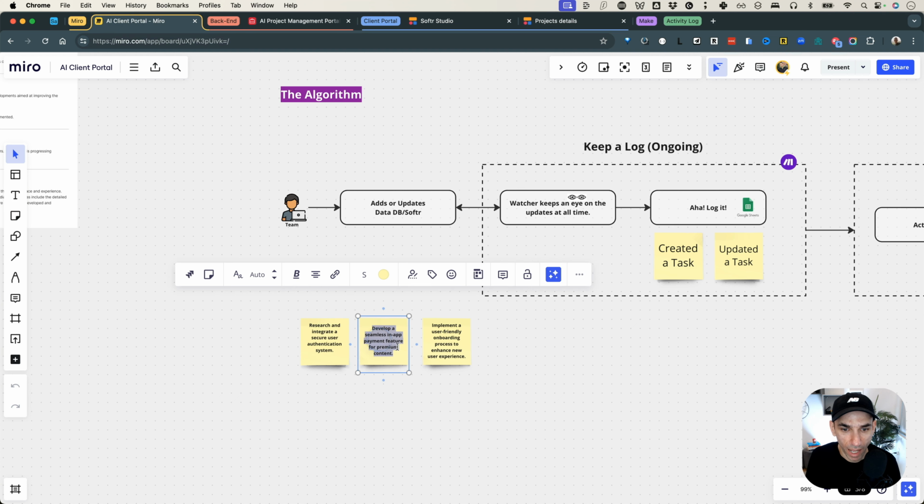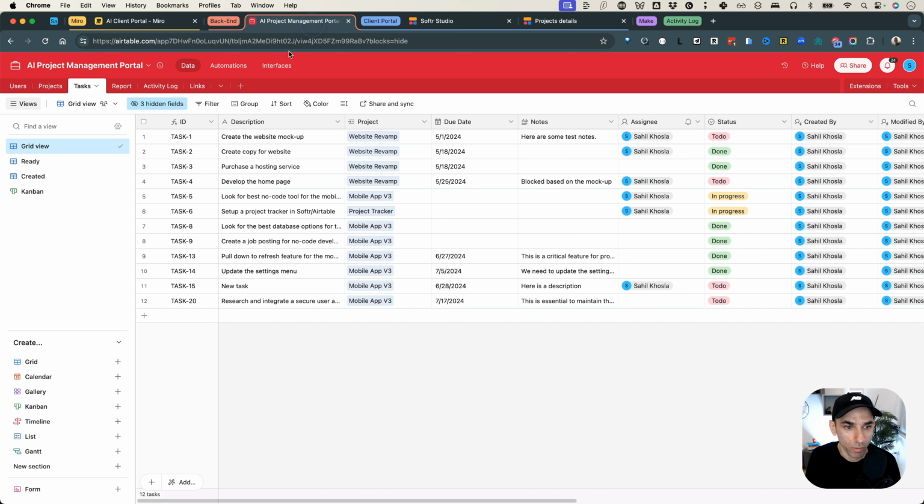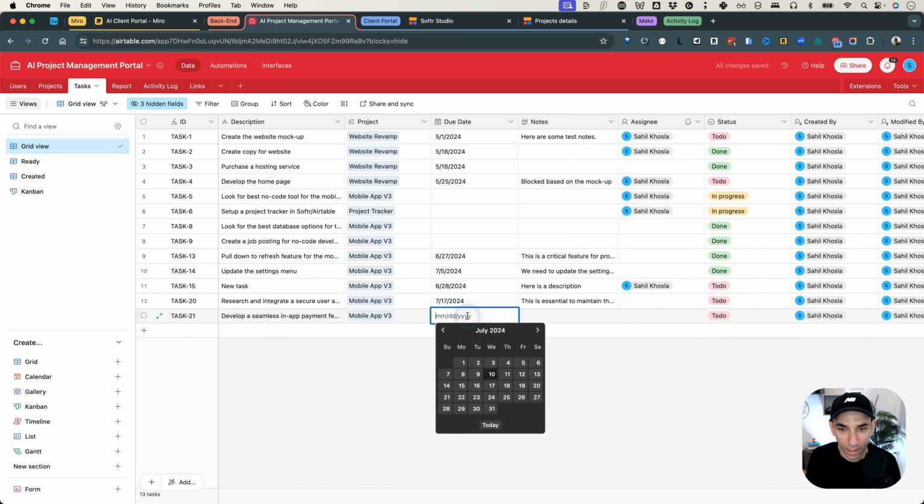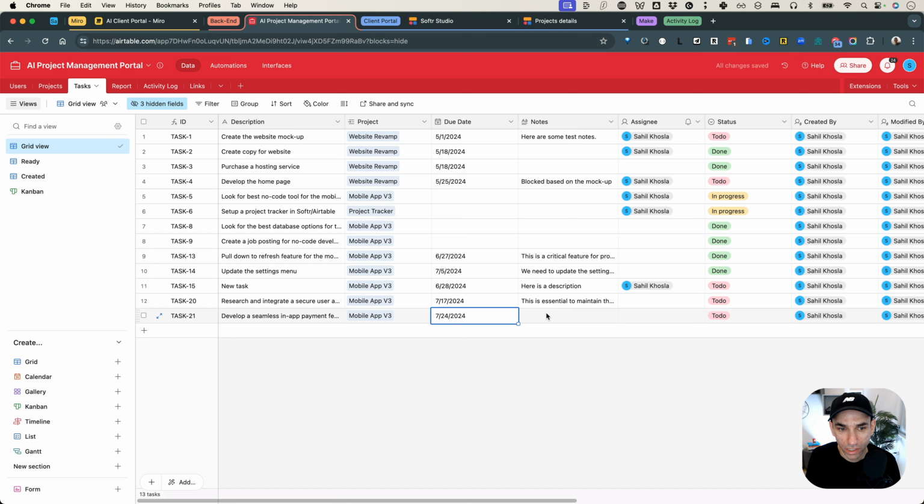And let's create a couple more. Develop a seamless in-app payment feature for premium content. Sounds like a good task. So I'll go back here. Again, this is linked to mobile app v3. And this one, let's give it a couple of weeks. Perfect. And this is one of the most requested features by our users or something like that, just to give it some context. And that can stay in to do as well.